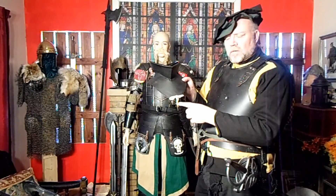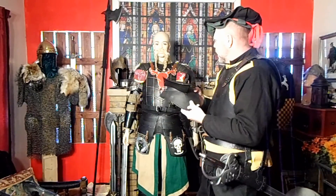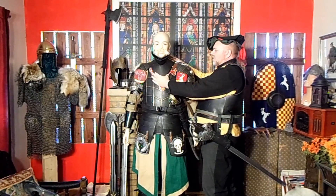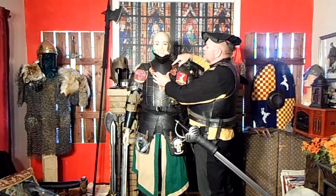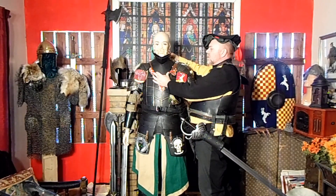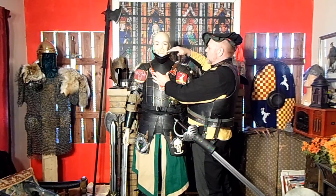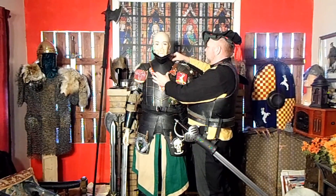Like I was saying prior, this would be laced into the breastplate. Manny's breastplate doesn't have that reinforcement point because this is not designed for it. But as you can see, with a little bit more shaping, this will fit in very close to his neck. Now, this does restrict some of the neck movement, but the protection it offers for the upper chest, some of the shoulder blades, the neck and the jaw — which is definitely a target in combat — is well worth it. So let's get this attached.